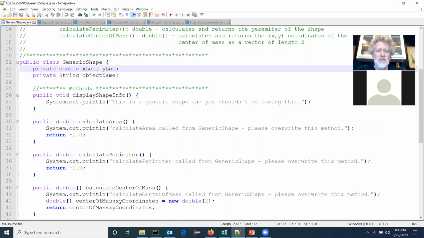Then you ask, okay, in this case, everyone would have an area too, and everyone would have a perimeter. That's true of all shapes, all 2D geometric shapes. Why don't I include area as an attribute? Can anybody guess why I didn't include area as an attribute?